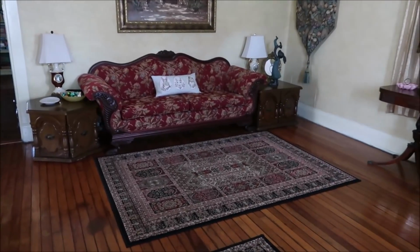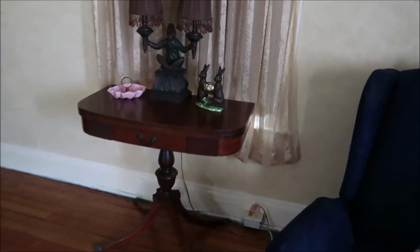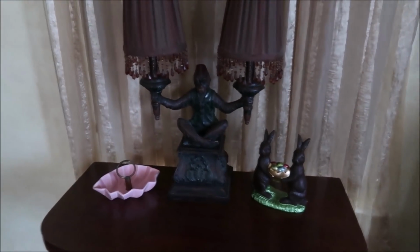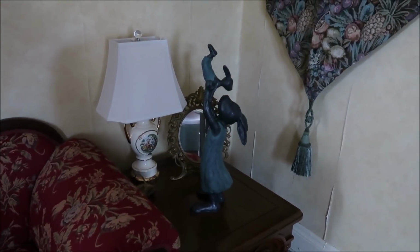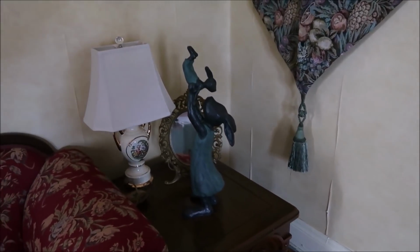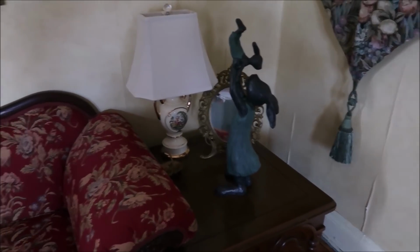Someone had asked me if I was going to do a video showing my Easter stuff. You all have seen it all, but I'm just going to show you right now. I'll show you where I ended up putting everything that you've seen in the hauls. The little bunnies that look like Russell Stover chocolate bunnies, I put those here next to my monkey lamp. And then this little rabbit, I put on the end table, and I absolutely adore it. Honestly, it's a rabbit. But I told my sister, I think it looks like Piglet. And she said, well, I think it looks like Kanga and Roo. And you know what? I think she has a good point. It does look kind of like Kanga and Roo.